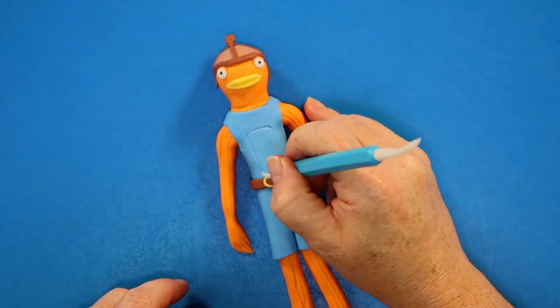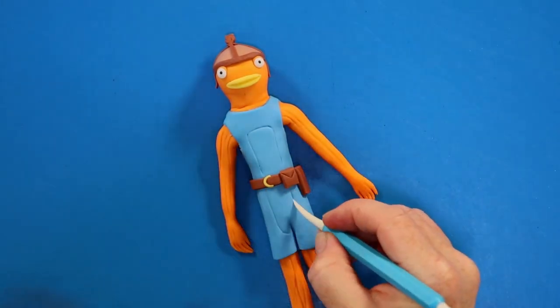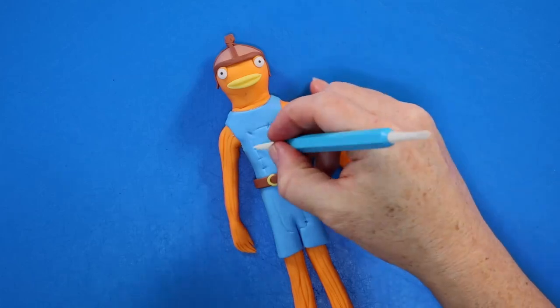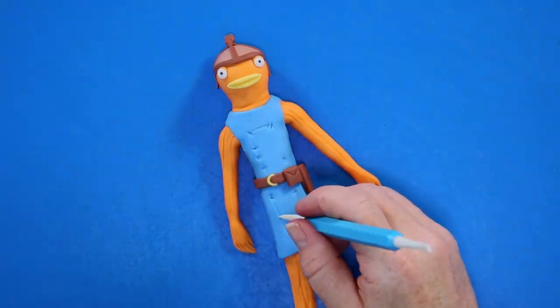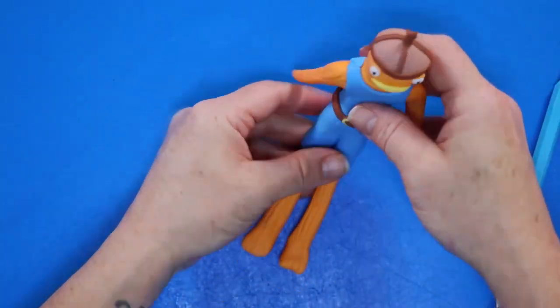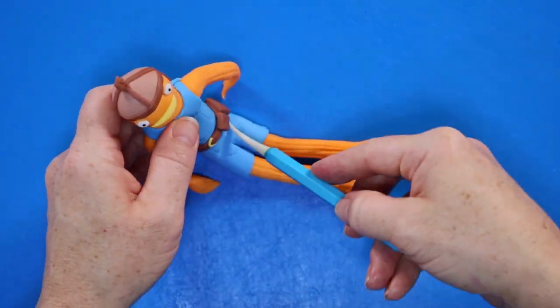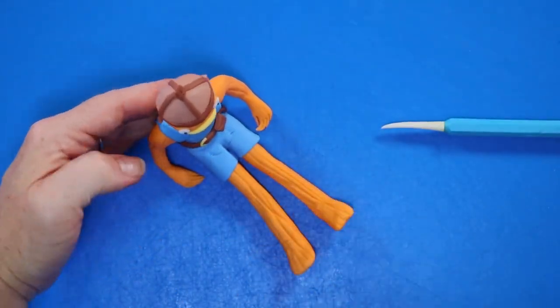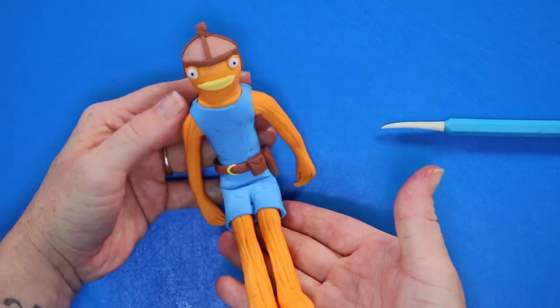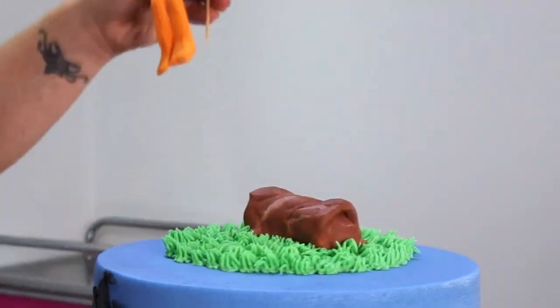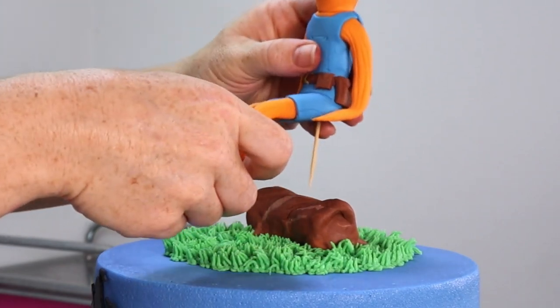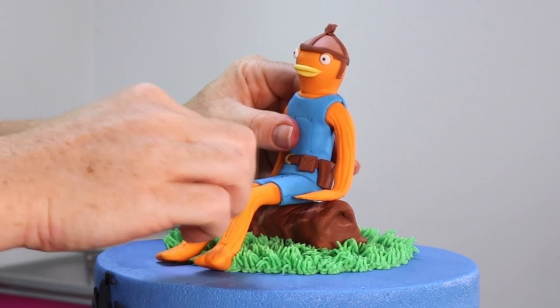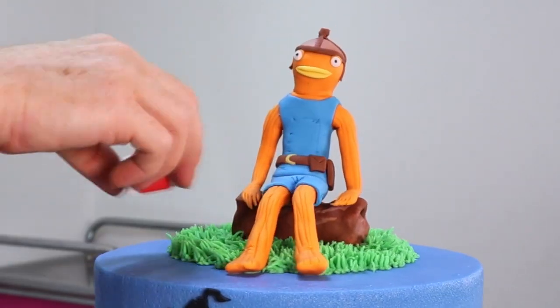So there you have it, that's it guys. Now we just need to decide how we want to present him on our cake. Now you can dry him standing up, add some supports inside and present him that way, but I want him to be sitting so I'm going to bend him at the waist. But don't try this when he's dry because he will crack - save yourself the hassle and learn from my mistakes. And now as one last final step we are going to use a toothpick inside of him for support and as a way to attach him to our cake.